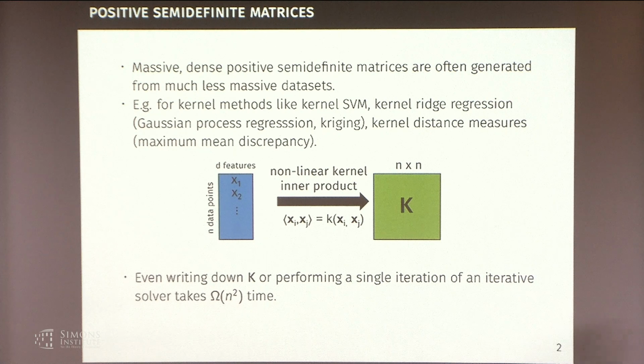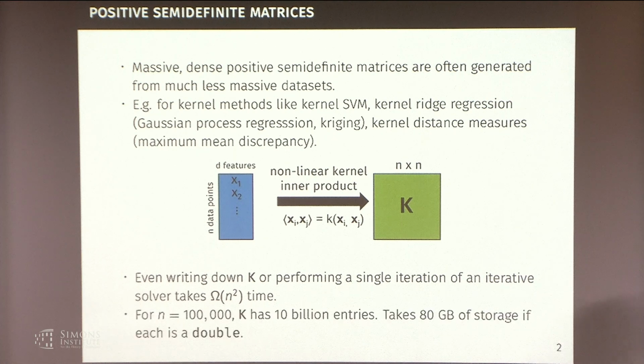So if I have even a mildly sized data set, say 100,000 data points, suddenly K has 10 billion entries. Suddenly it's a matrix that takes a ton of space to store. It's a big linear algebraic problem, and typically these things are going to be dense. Typically this kernel function is going to map to non-zero numbers, so it's a really large dense matrix. So I need to do something about this if I want to apply these kernel methods to reasonably sized data sets.